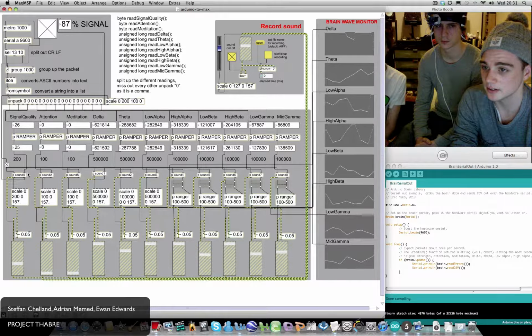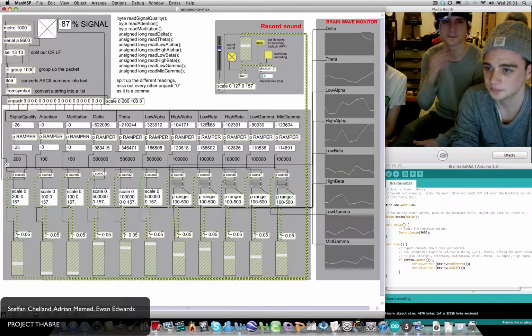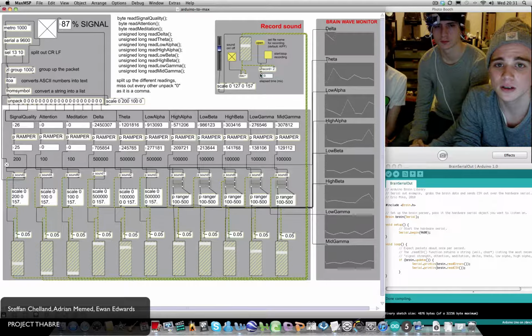That data is then combined with the sound file data and then scaled into a manageable range for the gain sliders, which are all fed into the DAC.